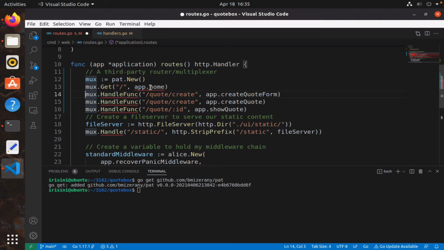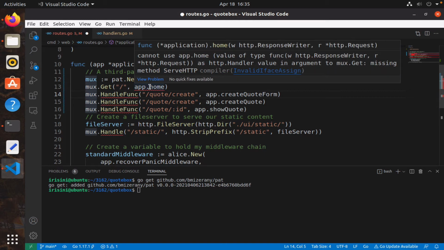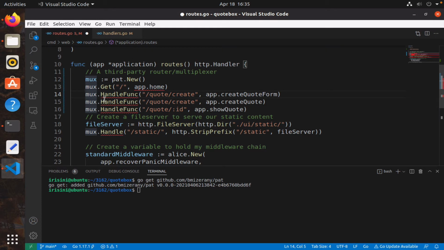Now unfortunately, because I no longer have handler func, all of this handler func has to go. Remember, handler func was responsible for making our functions become something that could serve HTTP, that could listen to HTTP, that could reply to HTTP. But we've taken away that handler func.